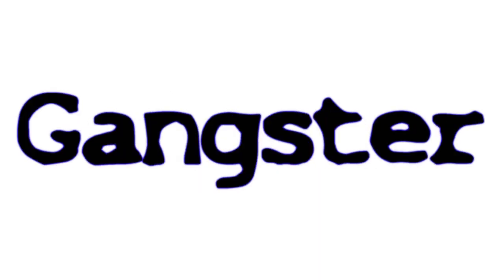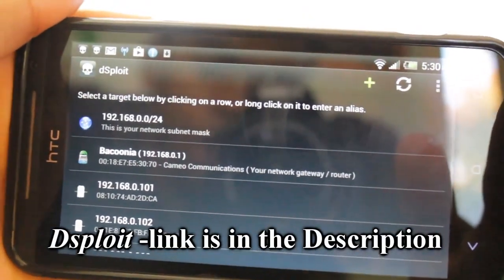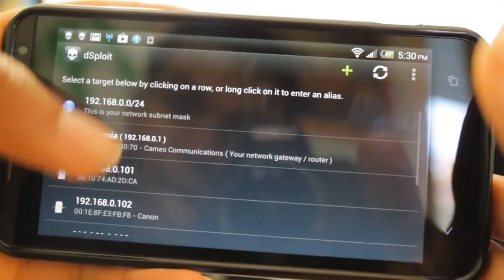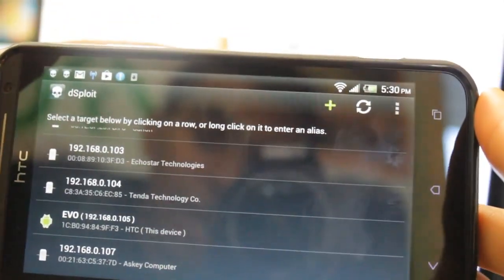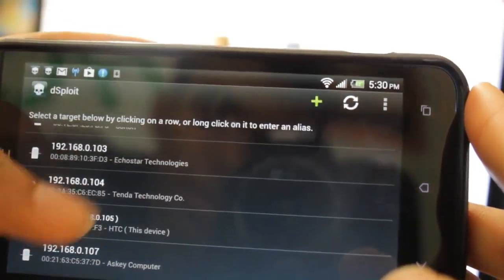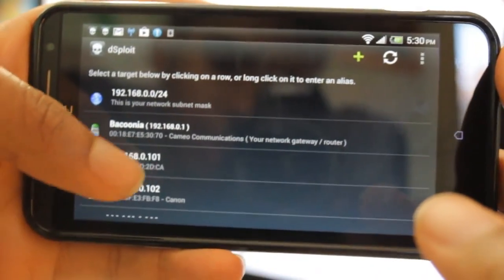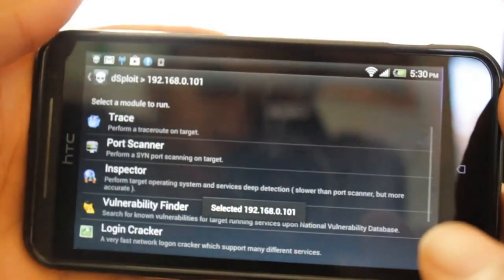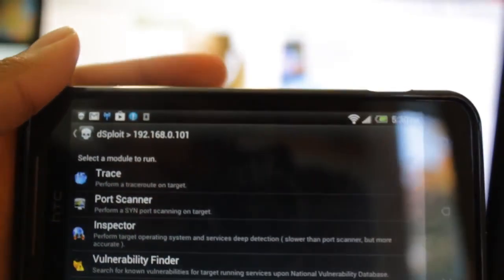Okay, so upon launching this, you'll see you can select a target on which you want to perform these operations. Just choose the IP address you want to work with. This will work on Android devices, or basically any device really, and computers and laptops and other smartphone devices. So I'm just going to do the IP address of my computer. So let's go down here, 192.168.1.101. Okay, and right now we're in a whole menu of things we can do.